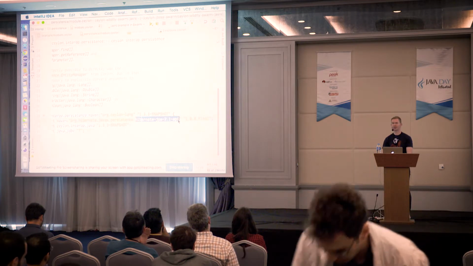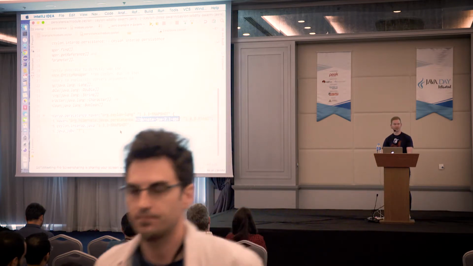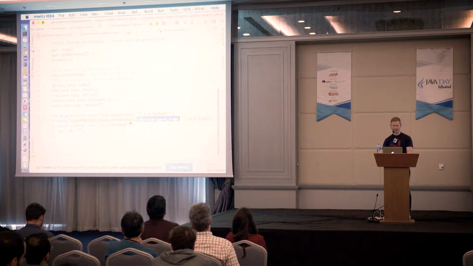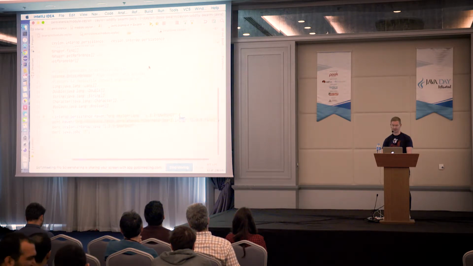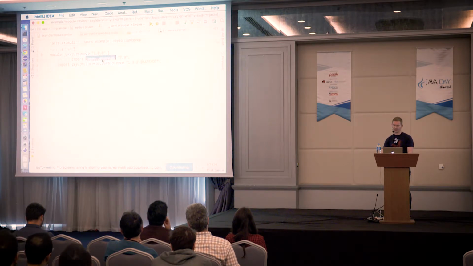Okay, that's where this module, the dependency, gets its JPA API from. This is from Maven. This is a Maven dependency. But over here in our module, we're actually getting the JPA API from here.